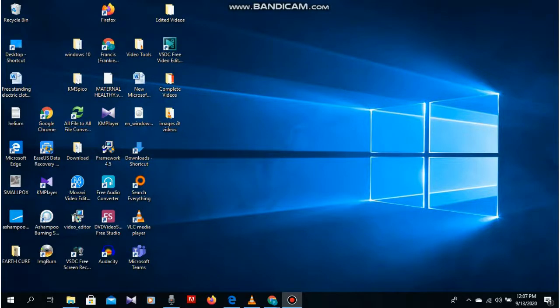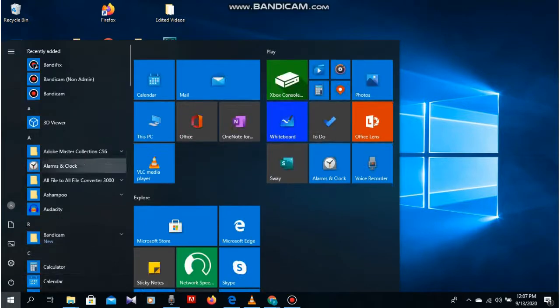We're going to the very first step when it comes to reducing data consumption in your computer. So I will go to the start menu, and then once we are in the start menu, we'll click on... no, we don't click on anything, sorry. So once you've clicked on the start menu, you will see these applications, these tiles.